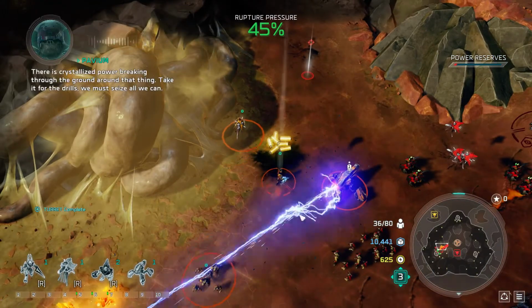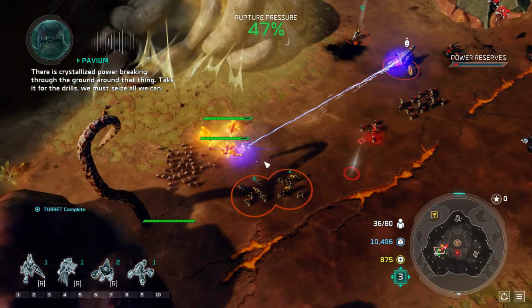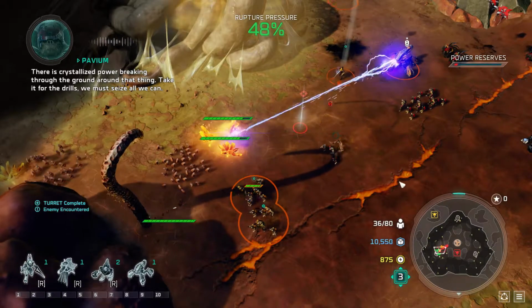All units. There is crystallized power breaking through the ground around that thing. Take it for the drills. We must seize all we can.